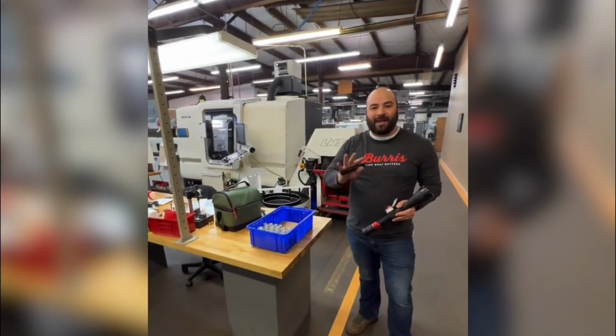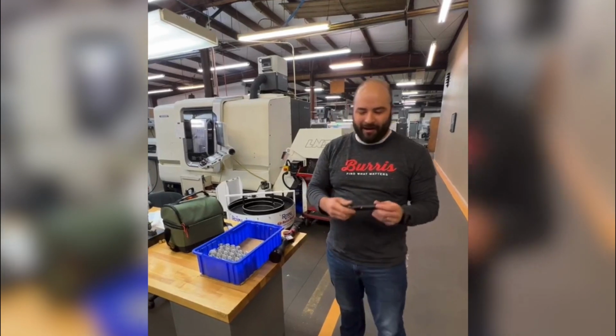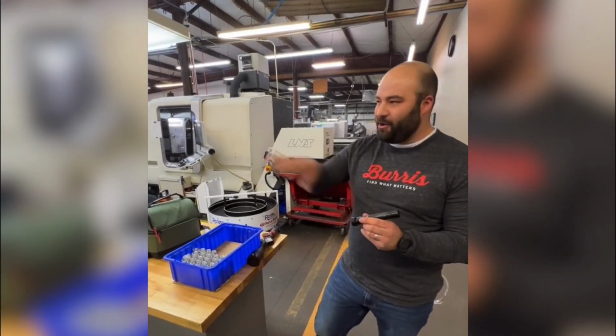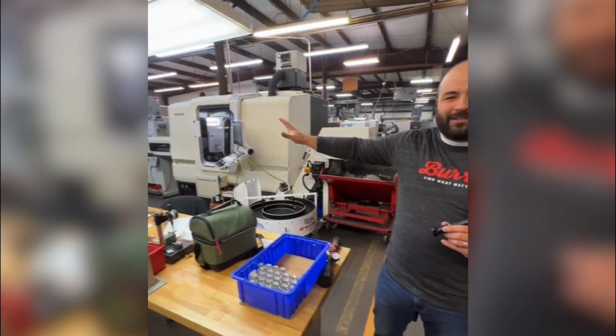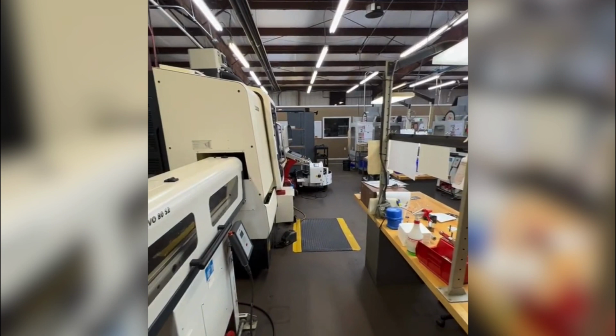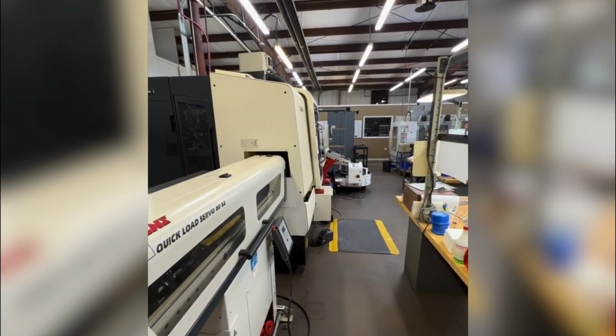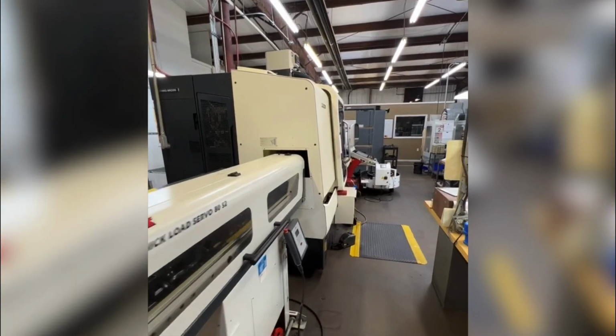Our first stop here is where we're making the internal core of the rifle scope. It's like our erecting system, and we're actually turning the components complete in this machine cell right next to me. There are a lot of very precise components that locate our optical system right here. This is where they're being turned.